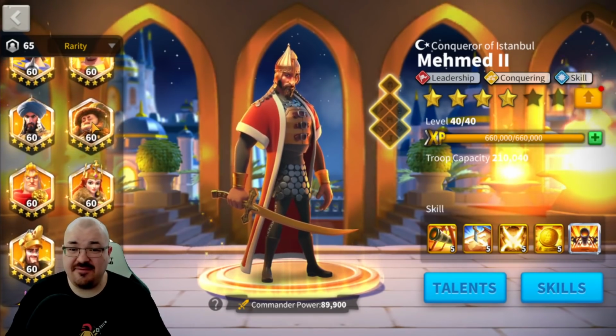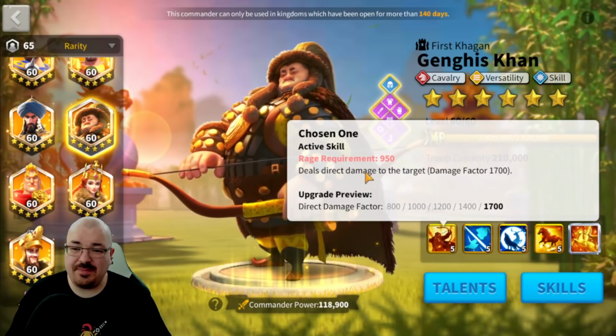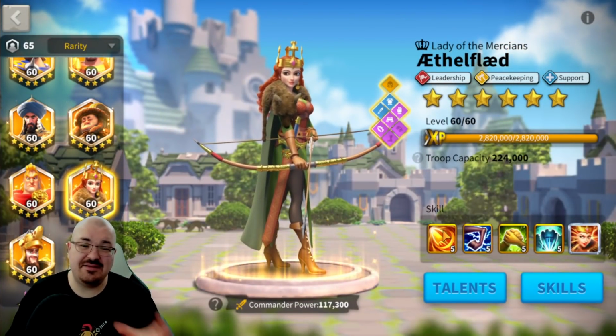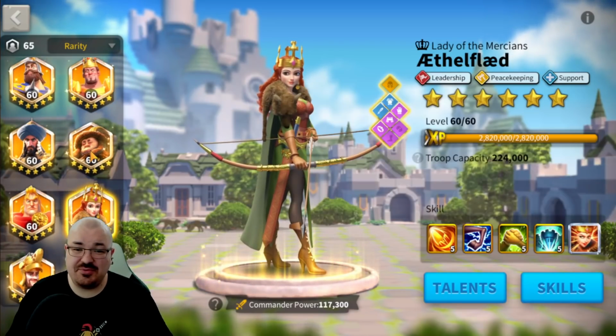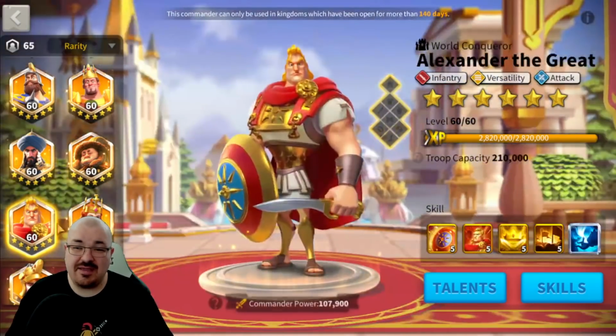For a time, I even used Genghis and Aethelflaed, because Genghis popping skills very fast helps Aethelflaed's debuff stay longer on the field. If Genghis does his skill faster, then you have Aethelflaed popping in, and you don't get only the AoE, but you get the debuffs as well. There was a lot of synergy between Genghis and Aethelflaed. Saladin and Aethelflaed also work very well. I even used Alex and Aethelflaed for a while.